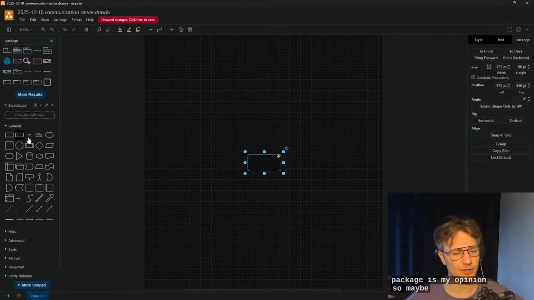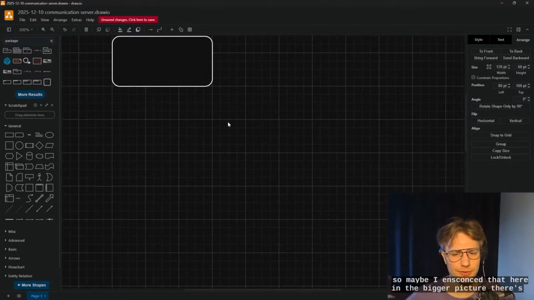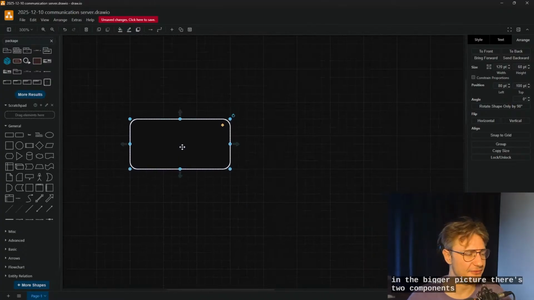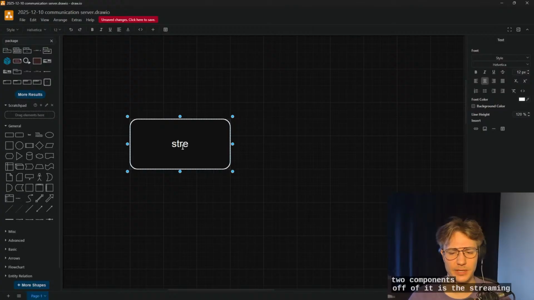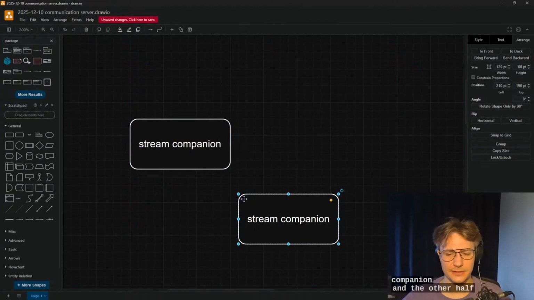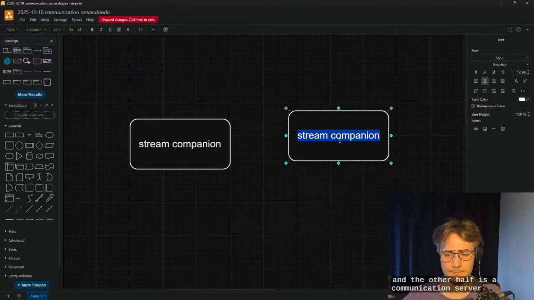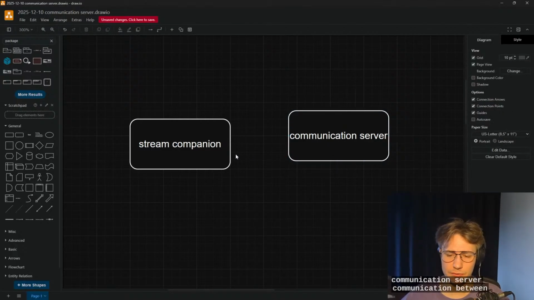So maybe I ensconce that here in the bigger picture. There's two components. Half of it is the streaming companion, and the other half is a communication server. Communication between the two exists.